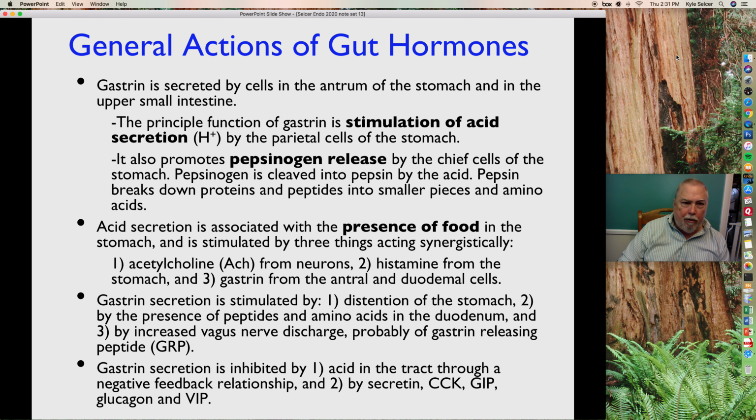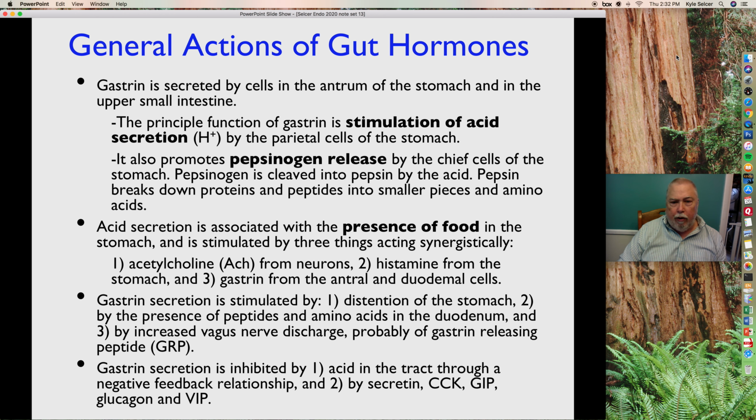It's just a little bit chewed up, and some of the starch is degraded by amylase, but all the proteins are still intact, and everything else is still intact. But you start on the proteins right away in the stomach, and that's gastrin's job. Acid and pepsinogen cleave to pepsin, and that gets you to digest these proteins and peptides into smaller pieces of amino acids. They then get passed on into the small intestine.